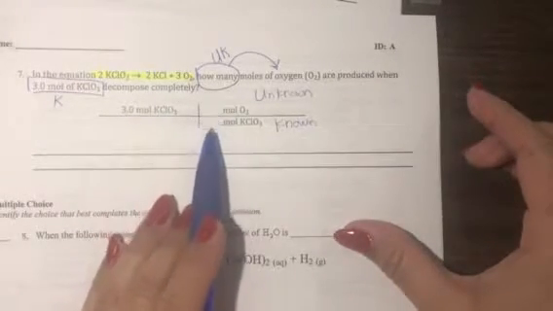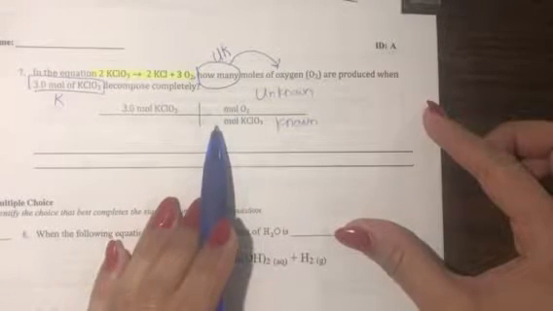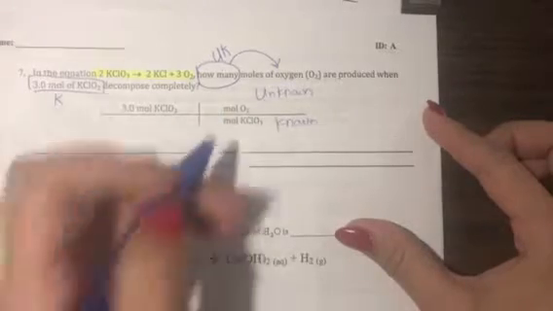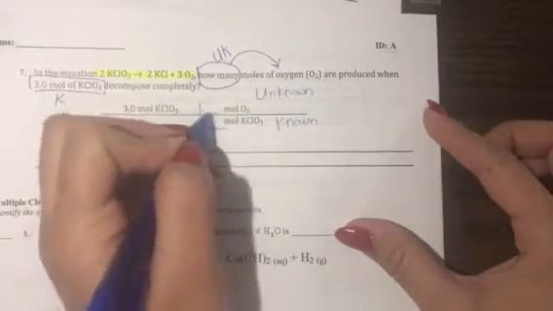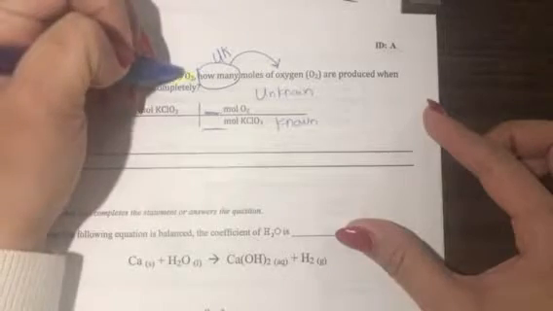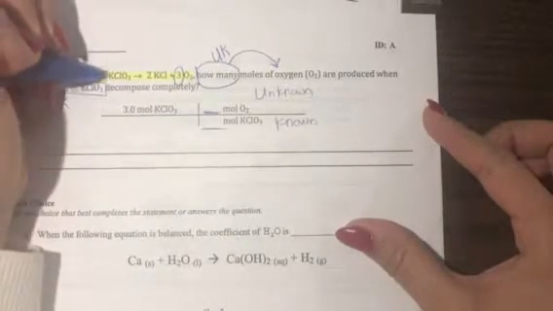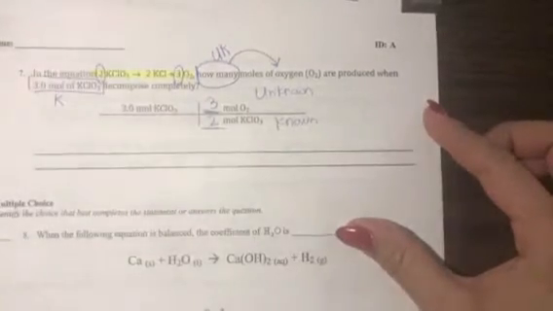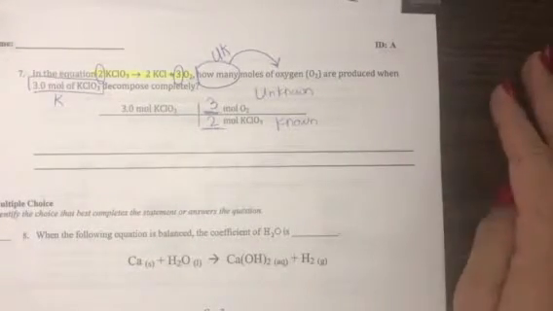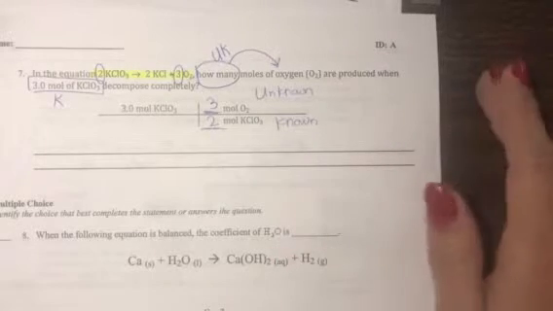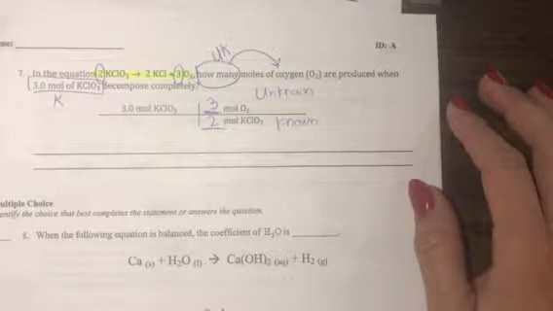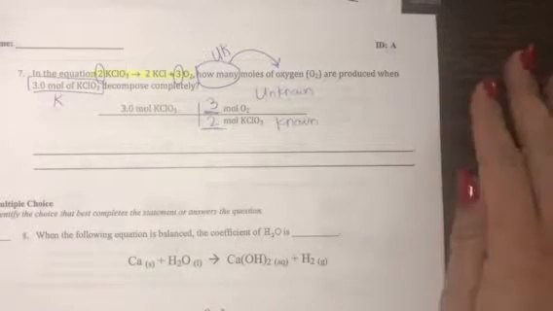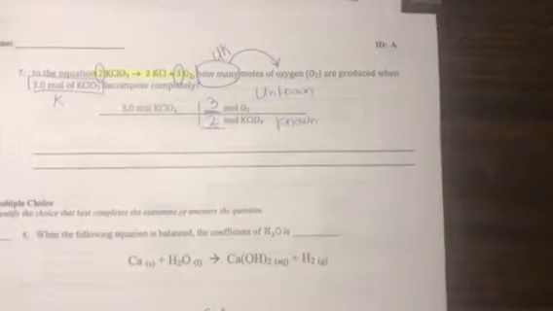Okay, so what numbers do I put here? Do I look at the periodic table or do I look at the equation? What numbers go here? The 3 will go with the oxygen and the 2 will go with KClO3. So the numbers that go in these types of problems are called coefficients. So we don't look at the periodic table, we just look at the equation. Okay, so on your exam, only look at the equation.